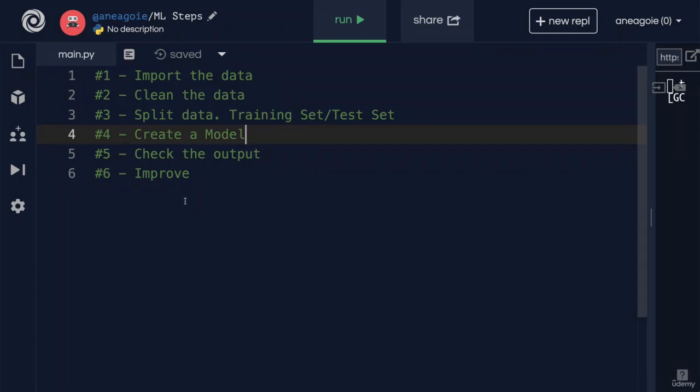Welcome back. So up until now, we've learned the steps of machine learning, and we learned the theory about machine learning. The last piece of the puzzle is what tools do we use in order to learn about machine learning so that we can finally start doing some exercises and projects.